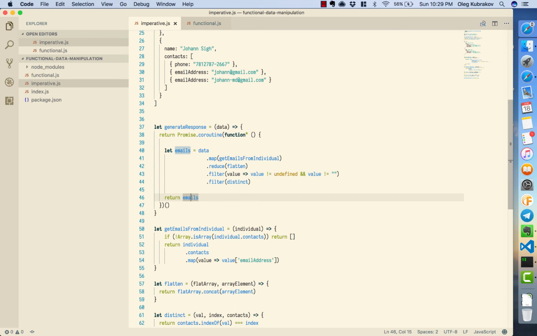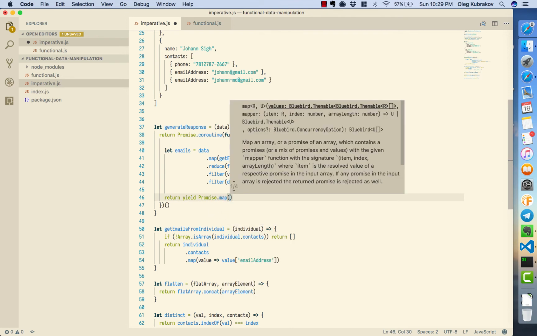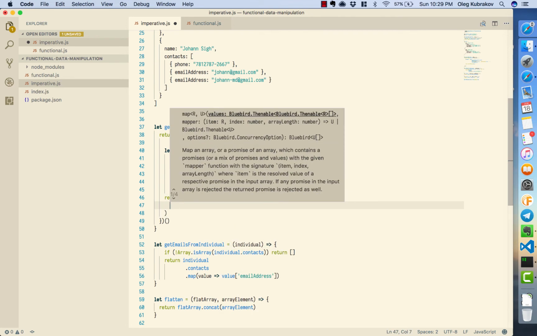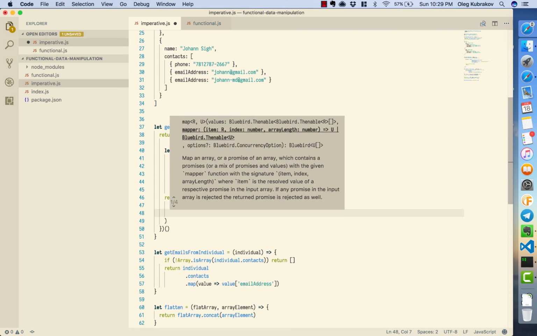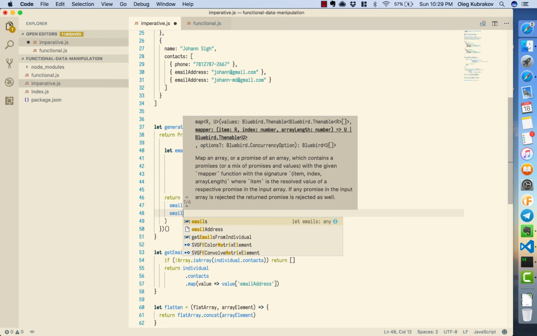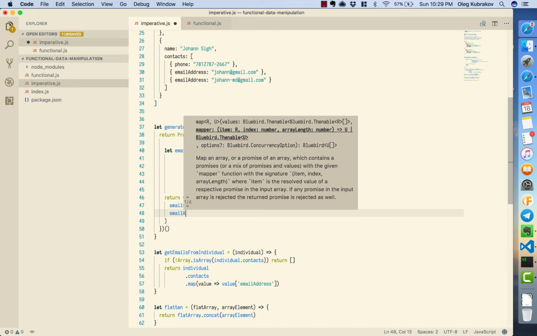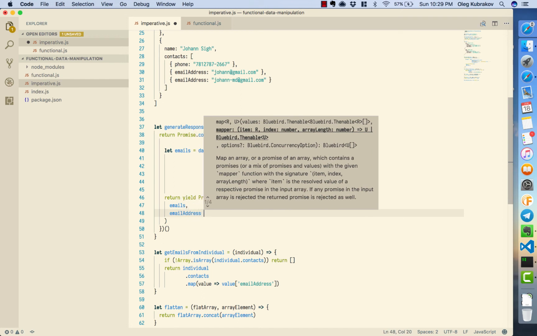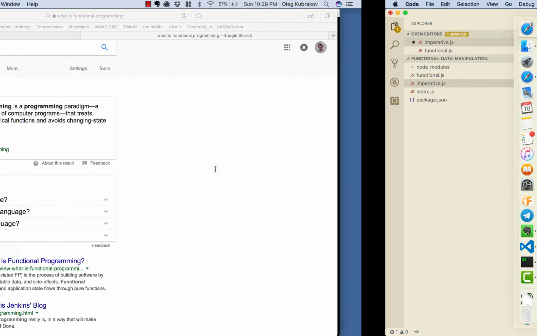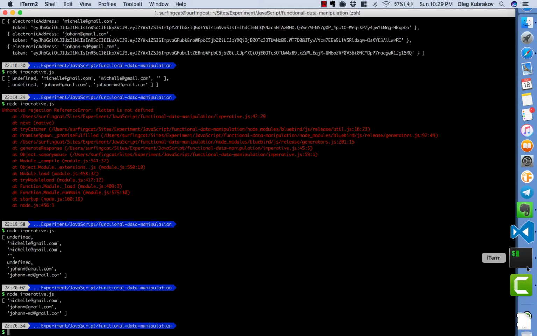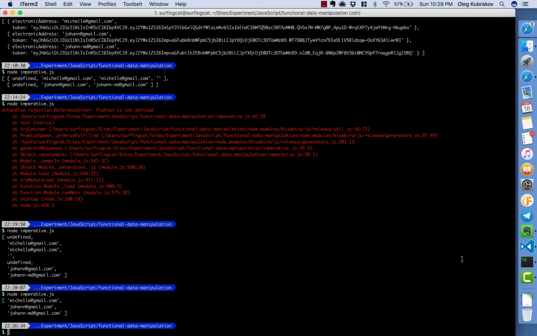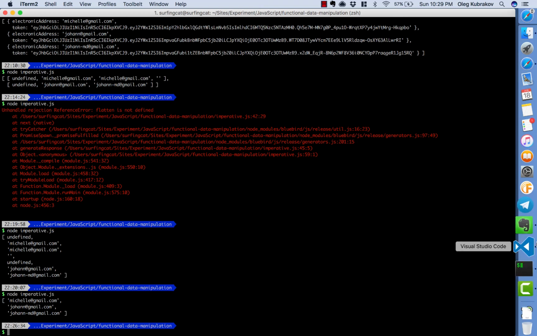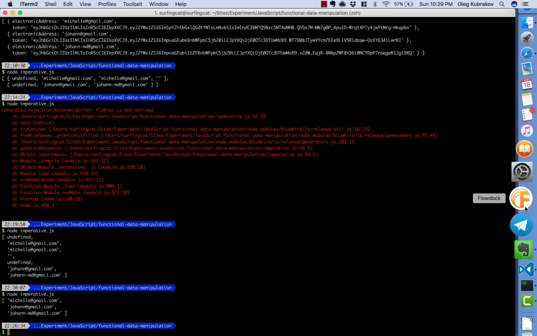Alright, so return yield. So we'd like to yield the promise. Promise.map against array of emails and email address. So we have a mail address that we generated, which is here, and we would like to iterate through it and create another structure.